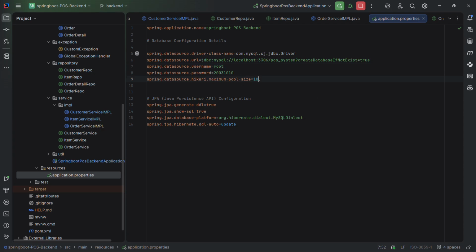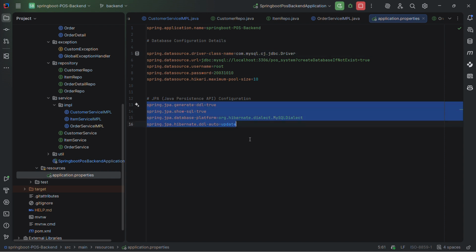This is the maximum pool size of this database. And you can input the database name here. You can change this name. This is the database configuration. You can see the JPA configuration details on this.